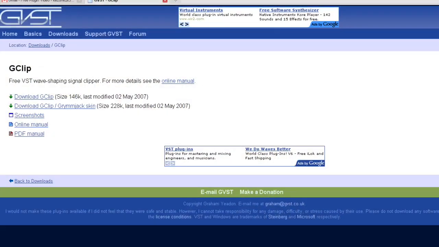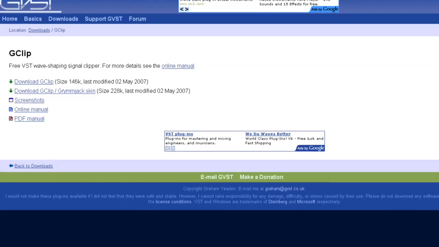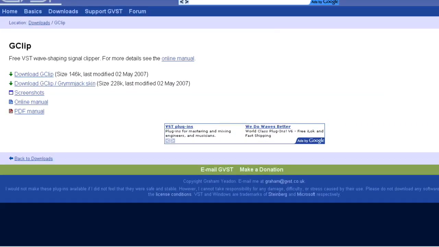And the first one I'm going to talk about, I'm sure we've probably talked about it before, is Gclip. It's a peak limiter basically, and it's a mastering plugin. I use this on drums a lot, because in order to get loud mixes, I'll bring up the guitars and everything to 0 dBs, but then the drums get quiet. So I put Gclip on the drum track, and it brings the middle of the wave up, and it literally chops the top of the waves off. So you make it loud, but without getting clipping.